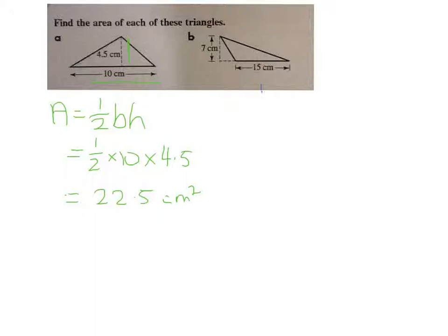For the second example here, area is equal to a half times by base times by height. And even if you write this formula out all the time, it gets it into your head, drills it in there so you don't forget it. So this is equal to a half multiplied by, the base here is 15. Now the triangle looks a little bit funny, but we're still dealing with just the bottom part of the triangle. Just that part there is the actual black darkened line of the triangle, so we call that the base, which is 15. And the height that we deal with here needs to be at right angles to the base all the time.